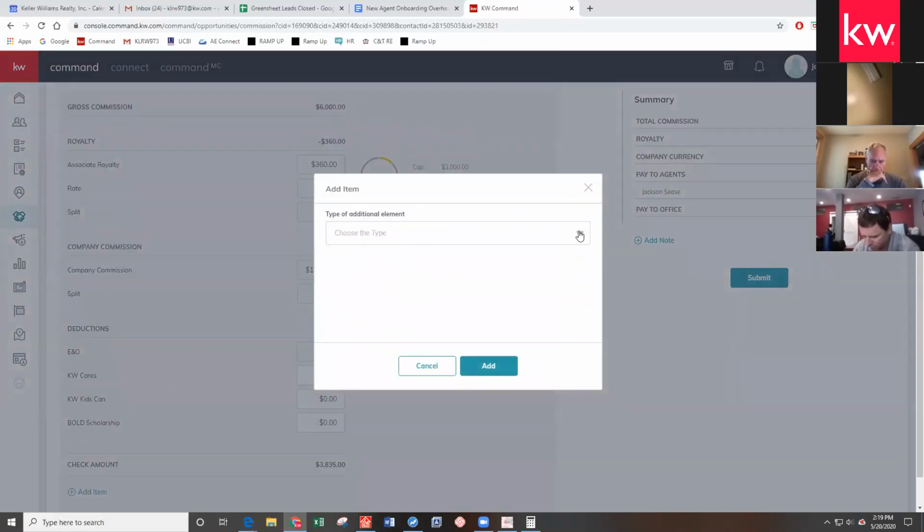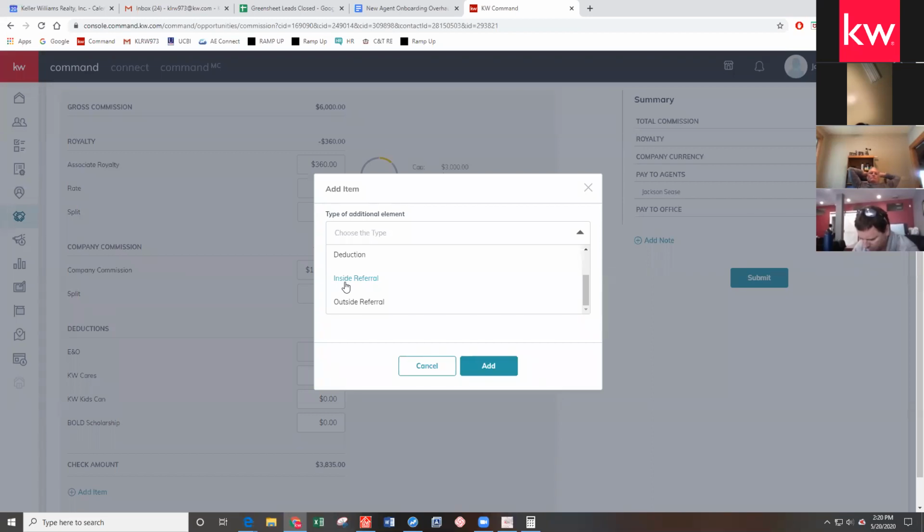And it's going to ask us what we want to add. Bonus, concession, deduction. And if you go down here, you'll see inside and outside referral. Inside, just to clear that up as well, an inside referral is only when they are a part of Keller Williams Great Smokies. So if you have a referral to someone in Keller Williams Professionals, that's Keller Williams in Asheville, that's still going to be an outside referral. Only an inside referral if it's someone who is actually under the umbrella of Keller Williams Great Smokies.